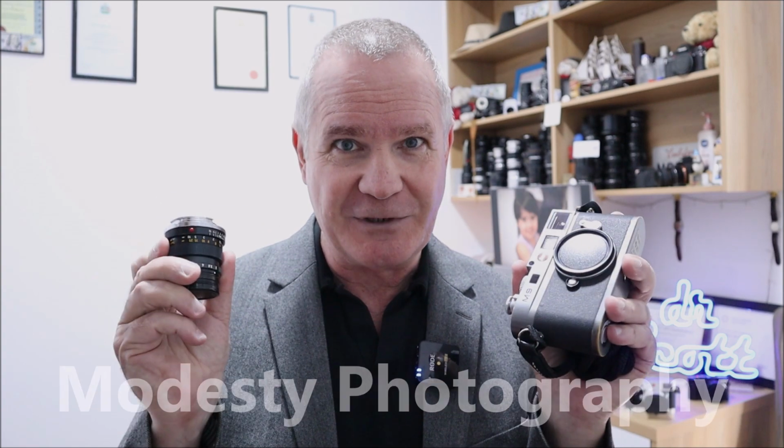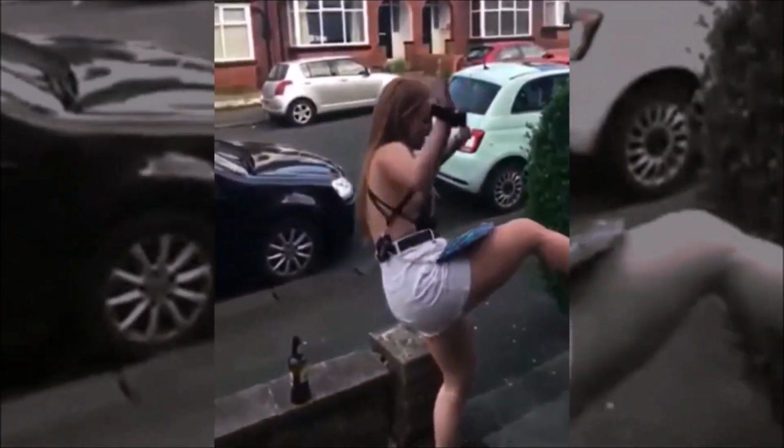How to match these things up, how to do it yourself, save a few bucks, because that's what modesty photography is all about, right? And of course we're talking Leica, so it's not a lot of cost saving going on there, but you can still save some money and do things yourself. So grab yourself something to eat or drink, get yourself comfortable, and let's get it on.